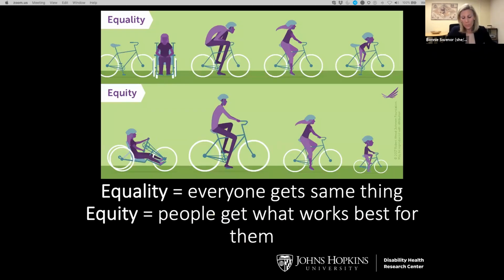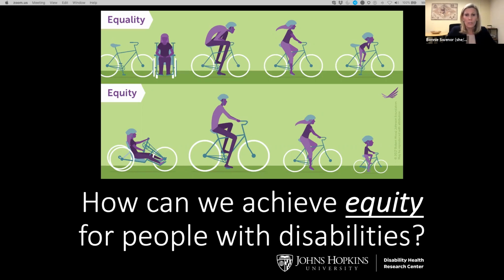So historically, and I always pay attention, particularly as the ADA anniversary was just on Monday, the 31st anniversary, I pay attention to the language people use. And so classically, the language around disability has been framed in one of equality. Equality is where everyone gets the same thing, but the movement is towards equity. And equity is where people get what works best for them. And I think that's a really important yet nuanced perspective. Equality for the disability community is perhaps not the bar to be set, but equity is probably the goal that we need to achieve. So the question is how do we achieve equity for people with disabilities, making sure that everybody gets what they need to have an equal shot or fair shot at success in life.